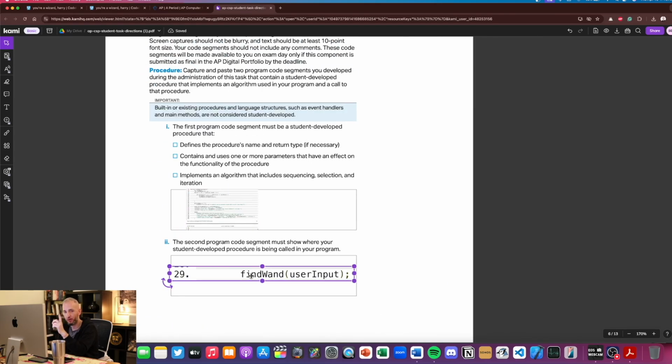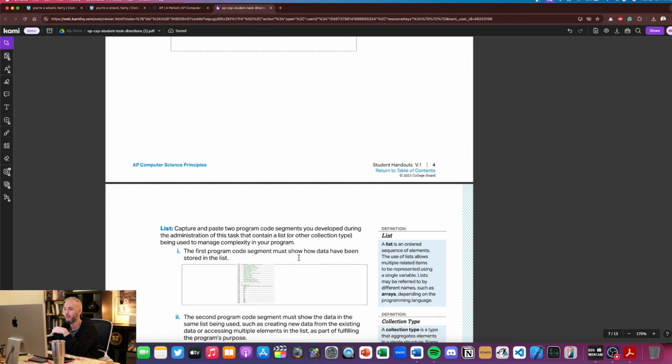I have the call of where it's happening. And remember that the function call has to be called more than once, or have the ability to be called more than once with different arguments. In my case, I only have one call, but depending on what the user does, different arguments can be passed to it, so different things can happen. A different wand can appear. I don't have enough money. The wand doesn't exist. I have many different options based on what the user does.